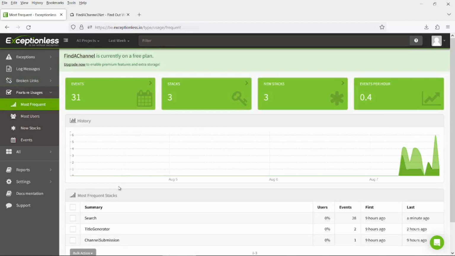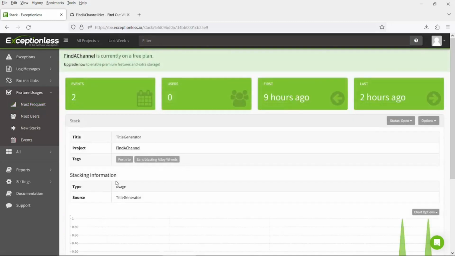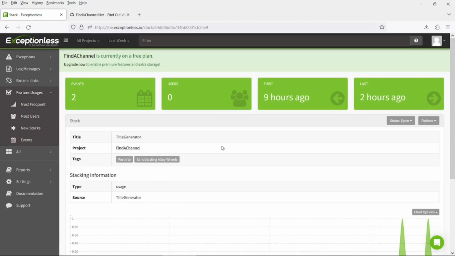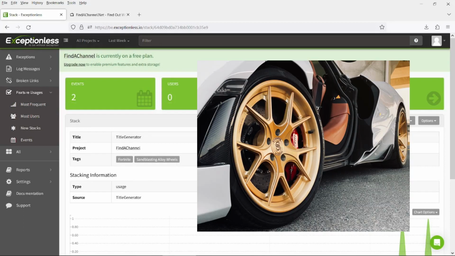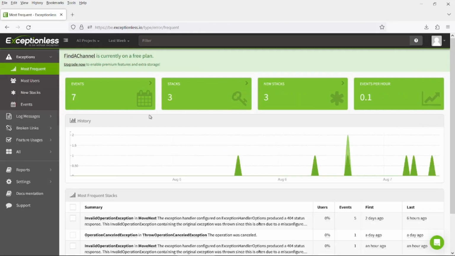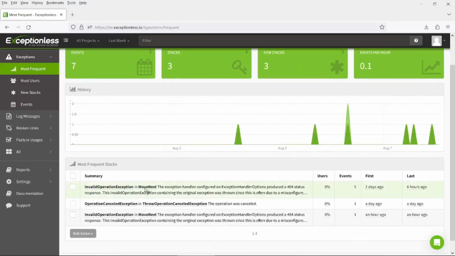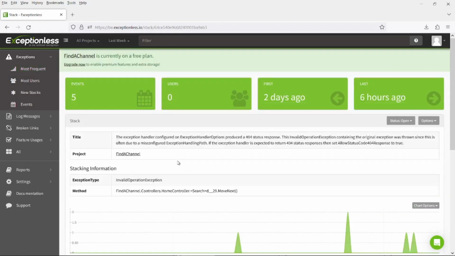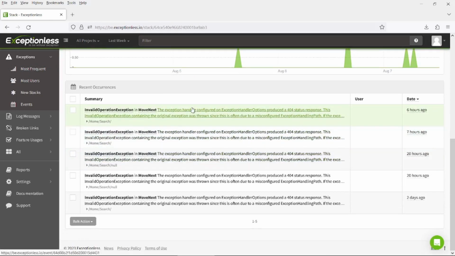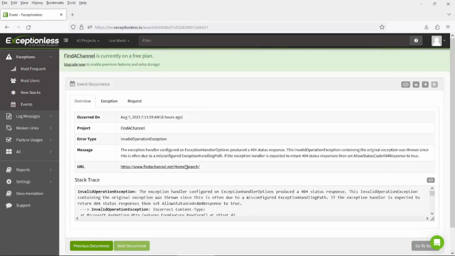There is also a third one. This is a YouTube channel title generator that I made, and let's click on that one. Fortnite was me testing it, but yet somebody is using it with sandblasting alloy wheels. That definitely wasn't me. So it does show that this is working. So if you've got a .NET Core website that has a few errors on, or you don't know if it's got errors on, then give Exceptionless a go. It's a really nice piece of kit.